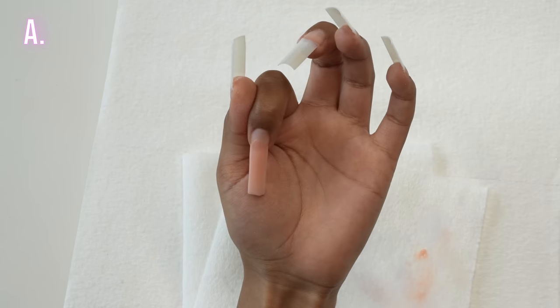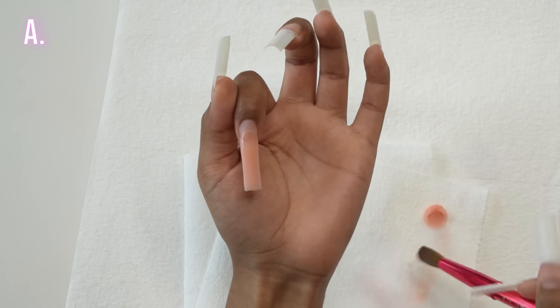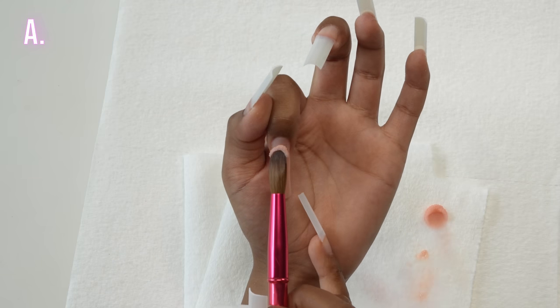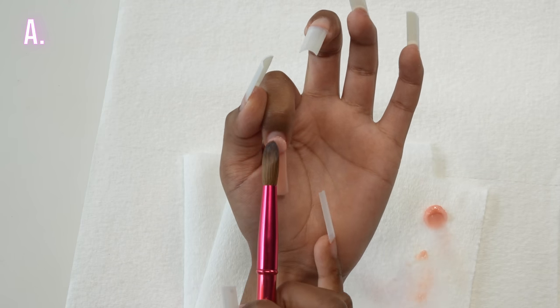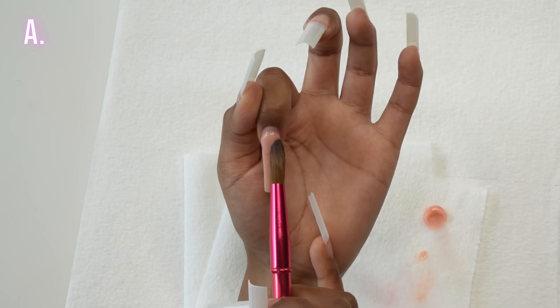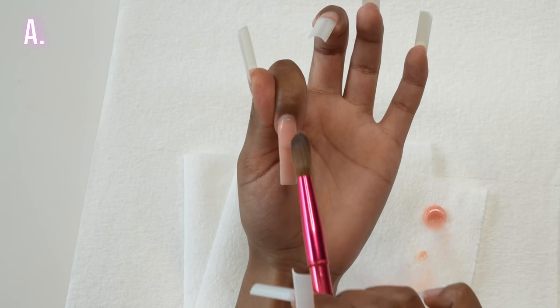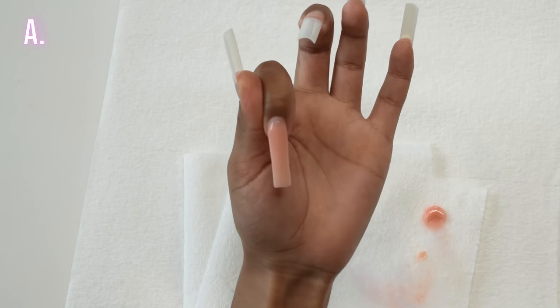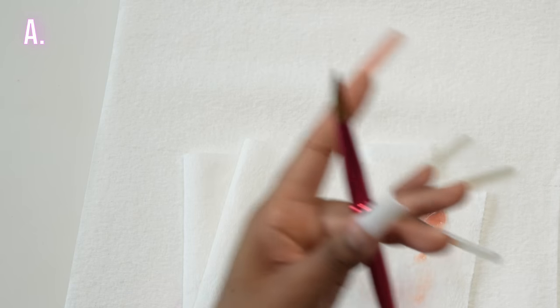I always try to lay my products super, super smooth so that I don't have to do an insane amount of filing. I talk about this a lot on my videos. That is way too much. Girl, what you thinking? And then we just blend. My brush has some scraggly hairs. I gotta cut that off. It's gonna irritate my soul.